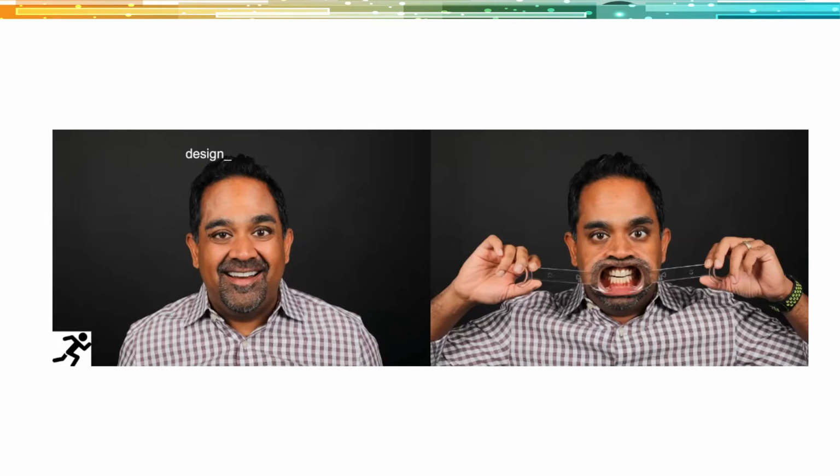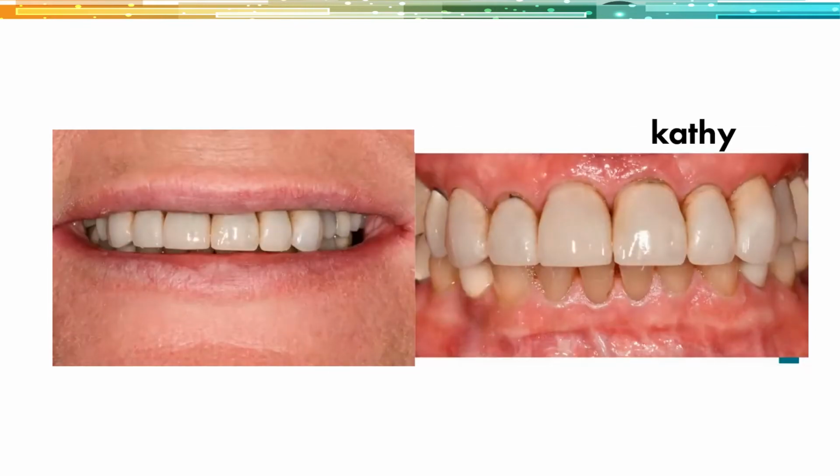So let's look at a case actually, and we're going to go start to finish, where we use the technology to engage a patient in smile design, and then it ends up being an 8-unit reconstruction in the anterior zone. So this is Kathy. She was my patient. She's been my patient for over a decade. And she had these porcelain veneers placed probably 15 years ago.